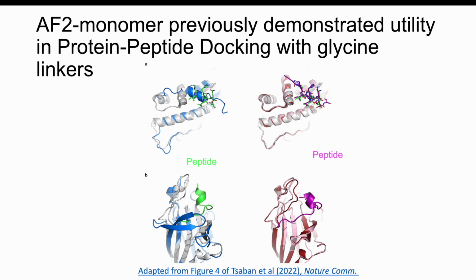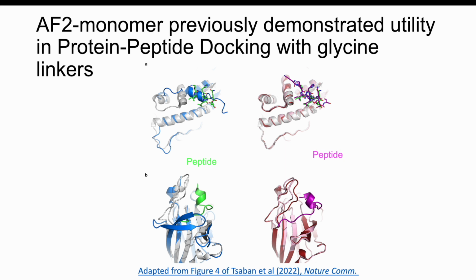Earlier examples of AlphaFold 2 took a single sequence as an input, so to get around this issue, researchers implemented glycine linkers that are generally interpreted to be flexible, disordered regions, which would give the flexibility needed for these peptides to orient themselves appropriately on the correct binding pocket. And indeed, in this paper here, they demonstrated the utility of this approach by predicting protein-peptide docking. They were even able to recapitulate the conformational change in the receptor that is induced by peptide binding.